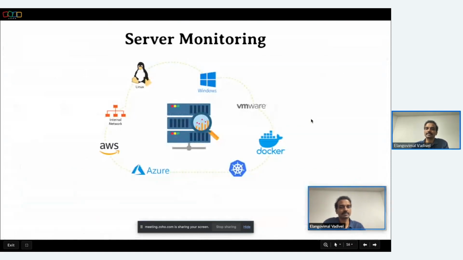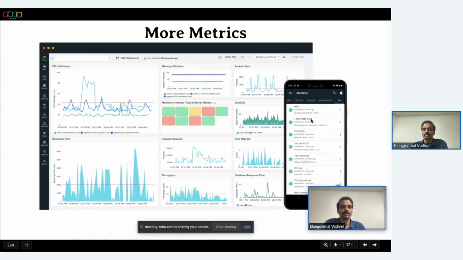Not only website monitoring, let's take an example of server monitoring. In a DevOps environment, you will have servers of different operating systems, be it Windows or Linux or macOS X or FreeBSD. It is not only important to monitor the availability, whether your server is 100% available or down. You have hundreds of metrics that need to be monitored from your server. So this will give you a clear example of how a monitoring tool differs from an observability tool.